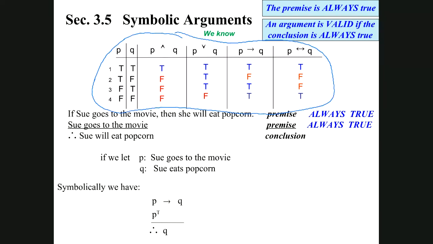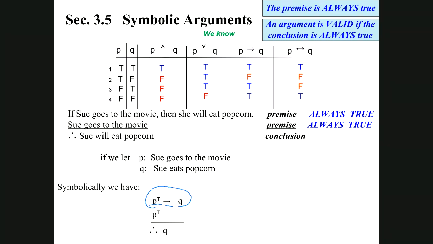You see, P is true, which means right here, if P then Q, Q cannot be false, right? Because if Q is false, if P then Q will be false. Q has to be true. So since Q has to be true, our conclusion has to be true, therefore it's a valid argument.